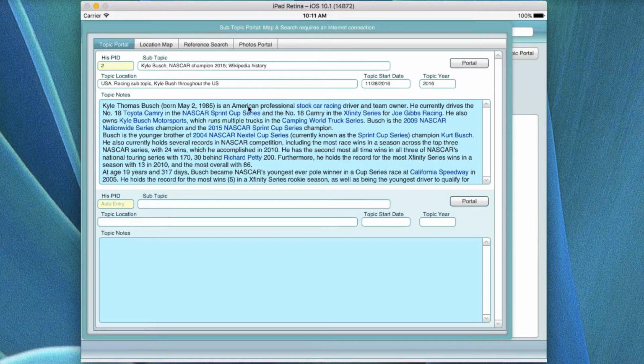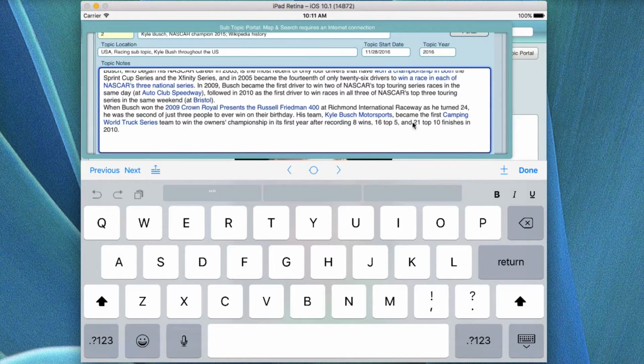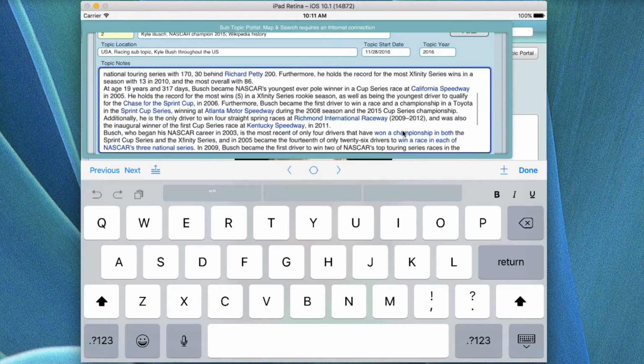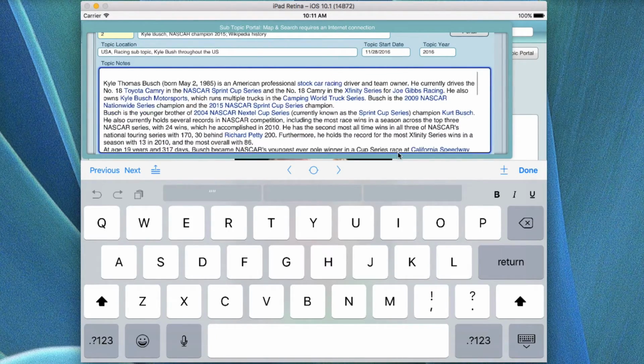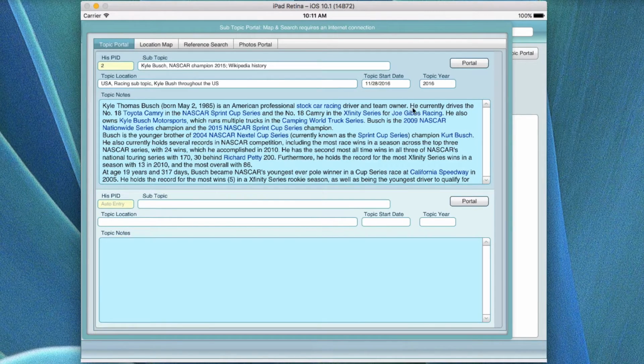Now I can also finger gesture that open this up so I can see it. This can have as much information as you want in it, and you can scroll through it. Like it goes to the bottom to edit it, but I can grab the text and move through it anywhere I want to with a finger gesture by moving it. I'm using a cursor here just so you can see what I'm doing. When I click out of it, it'll return the record to its full size and allow you to read the information as you see here.